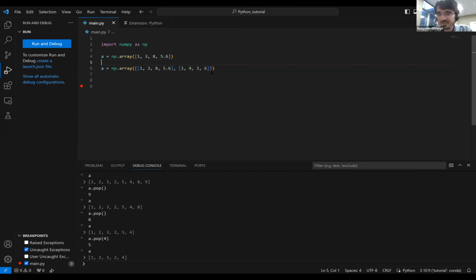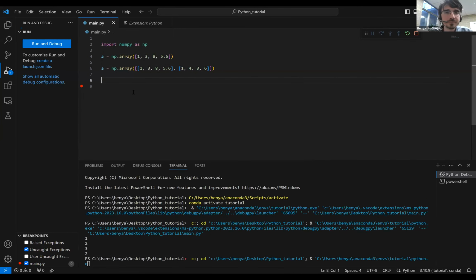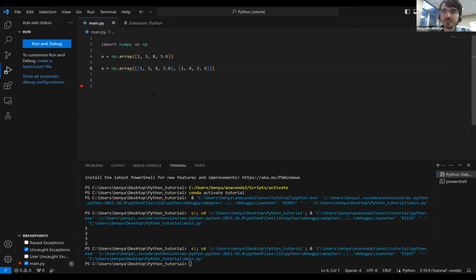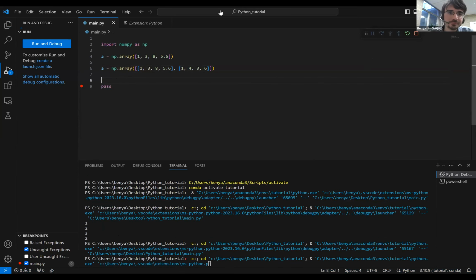So that's one thing. As you understood, I think numpy array is used for making vectors and matrices and tensors in Python. So let's take a look at them, for example. I need to put a pass here for the breakpoint.